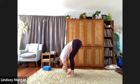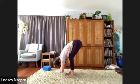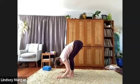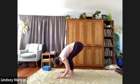Maybe grab opposite elbows here. Maybe give the forearms, the wrists a little bit of movement or massage. Taking those nice, slow, deep breaths. Great. Releasing opposite arms. Increase the bend in the knees. Draw the belly in.